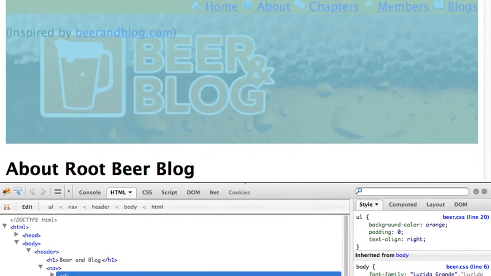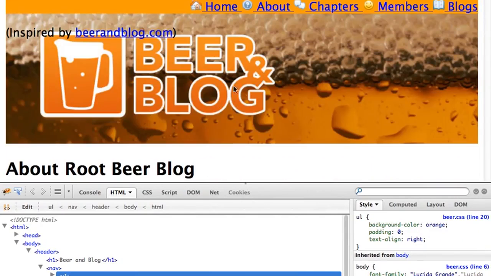Well, no. Vertical align doesn't turn text to make it go vertically. Specifically, it affects the positioning of an image on the line of text.